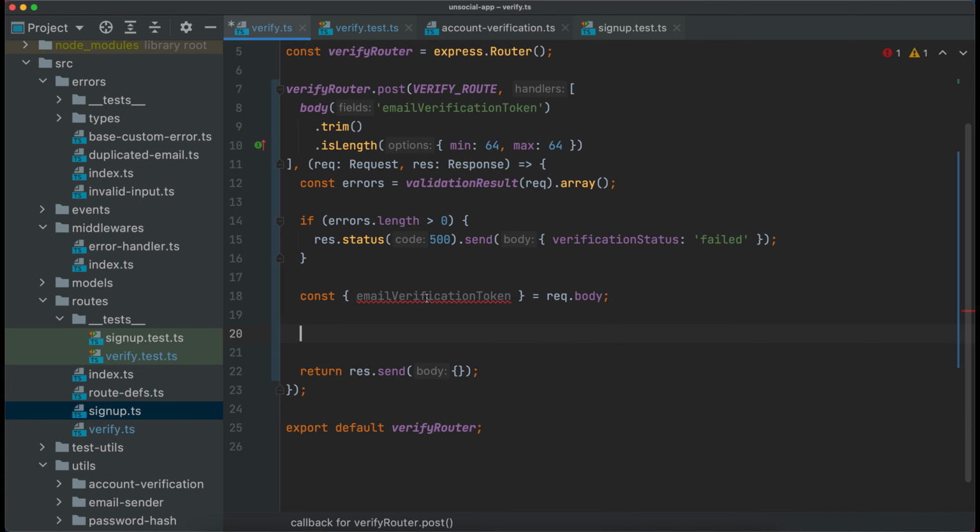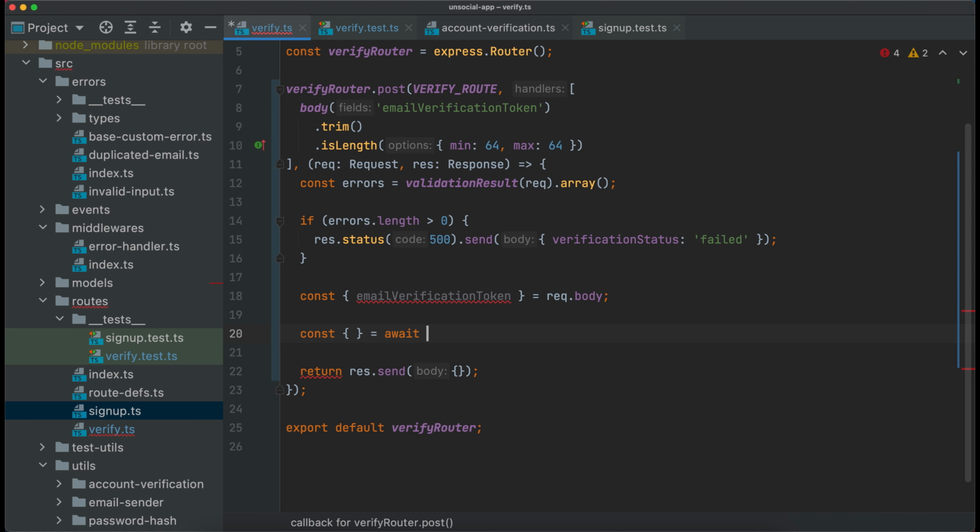What we want to do is find the corresponding account verification document within the account verification collection, then fetch the user ID from that document, find this user in our database and mark it as verified in the system. So let's say the account verification, actually maybe we could even do this with destructuring like so.